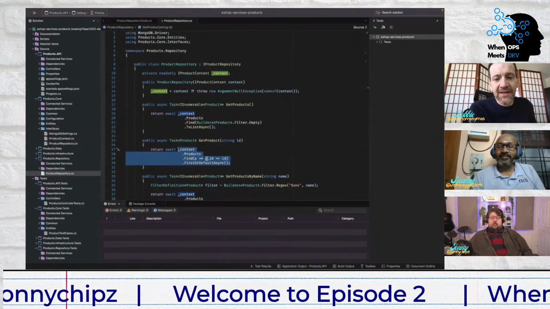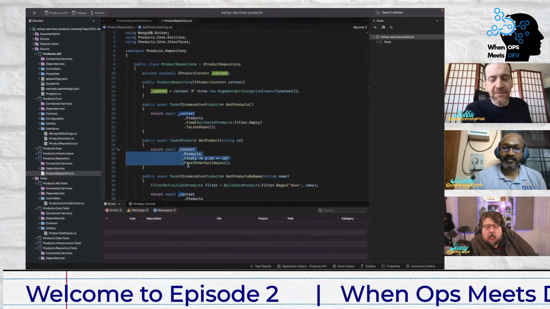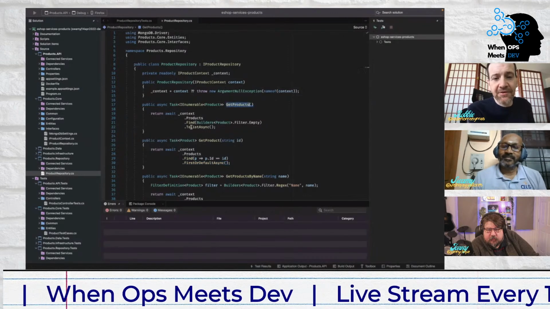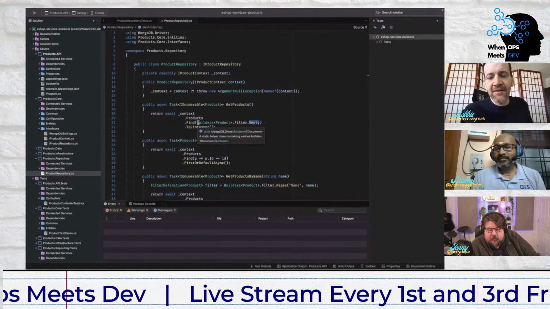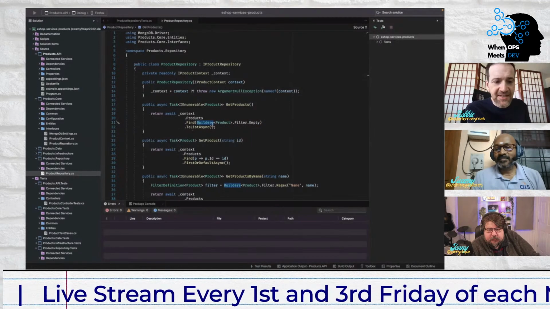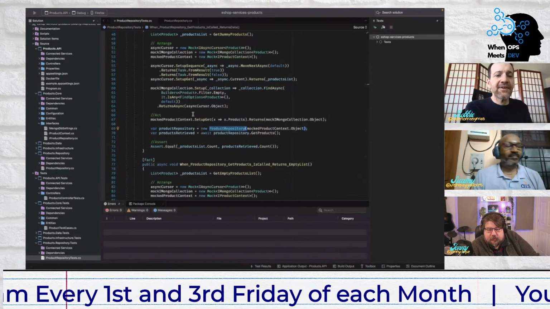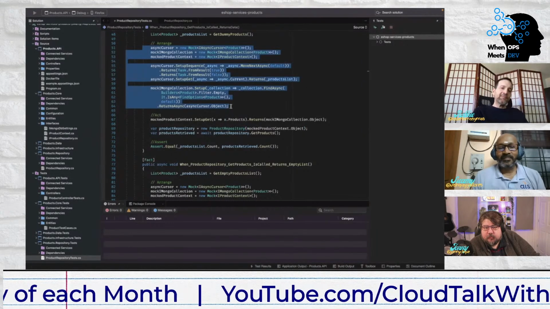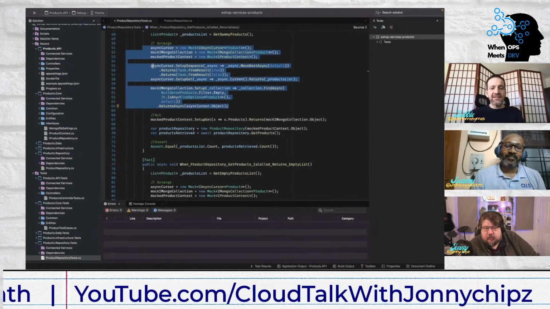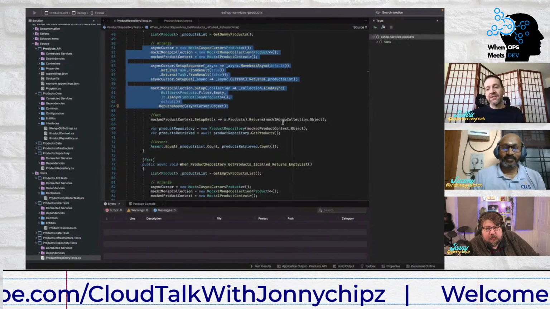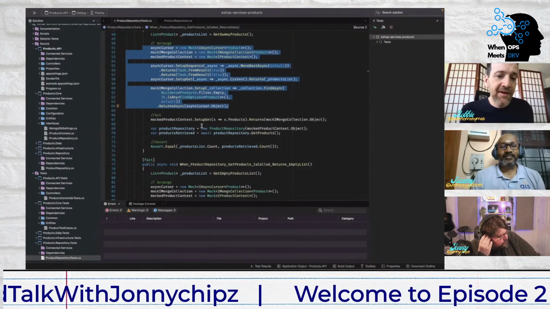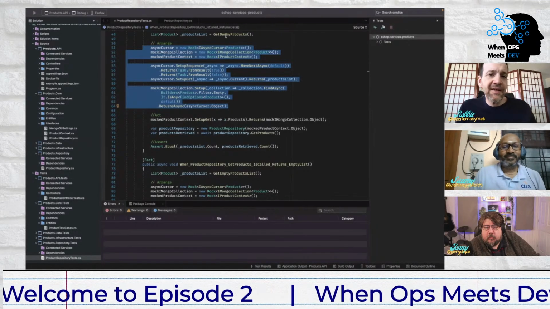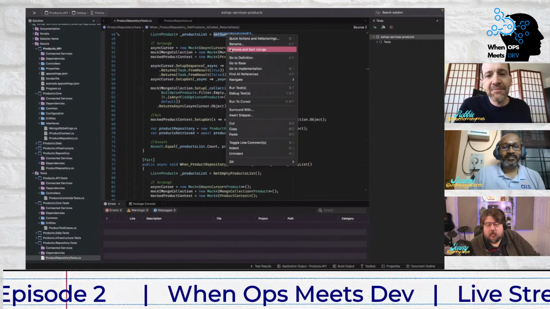In the case that we're finding by ID, we want to find a specific product that matches a specific ID, and we want to return the first. This is a get on all of them, right? Then we just return, with no conditions: give me all of them as a list async. The naive expectation is that you would be able to just return the list, but that's why you need this structure here. If you provide an async cursor to an IMongoCollection and use that as the object that's returned, you'll be able to utilize a dummy products list like we have here. And that was the piece that we worked on together.